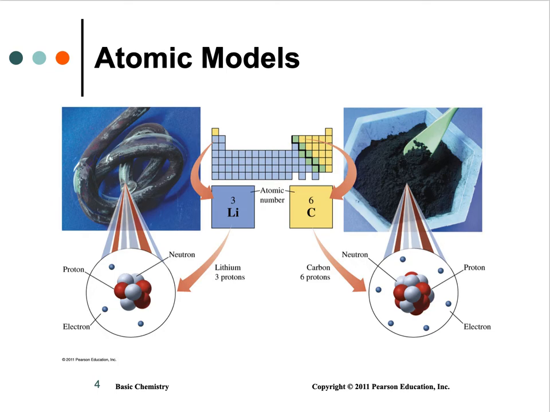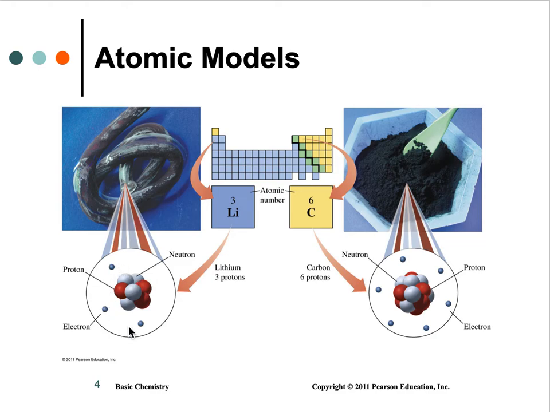So here's lithium. Lithium has 3 protons. Its atomic number is 3. So here we've got, I think it's red in this case, red protons. So there's 3 protons. We'll see that it has an atomic mass. There's 4 neutrons here, so it has an atomic mass of 7. All right, so that's its mass number. We'll look at that in a minute.